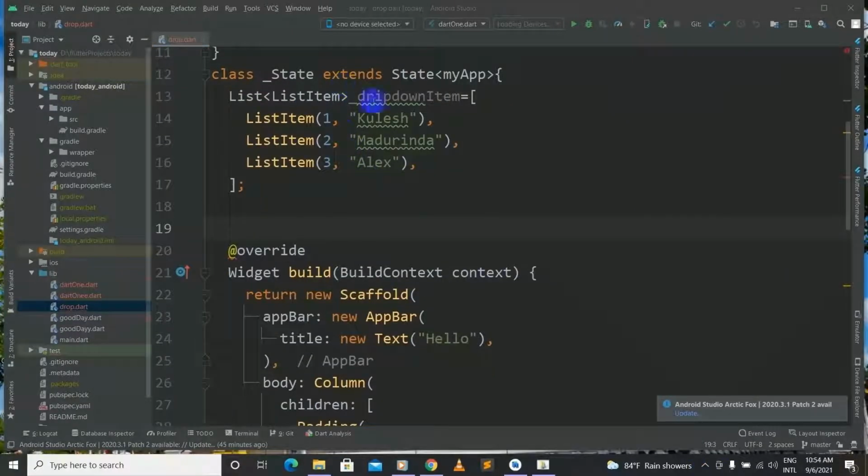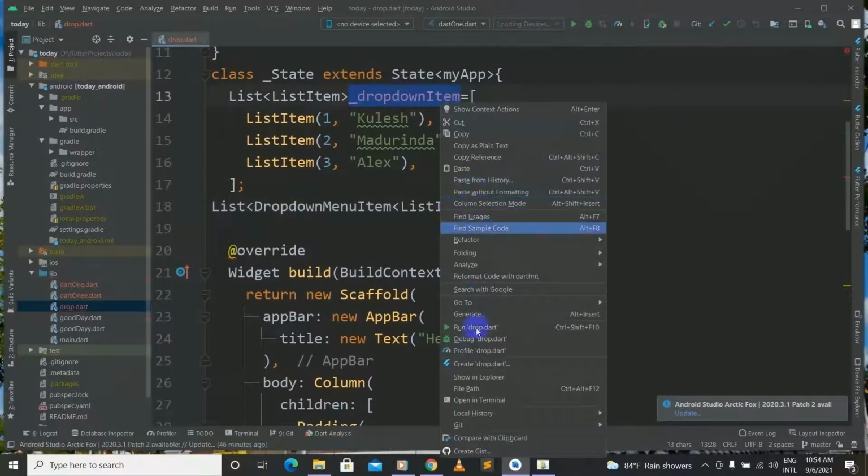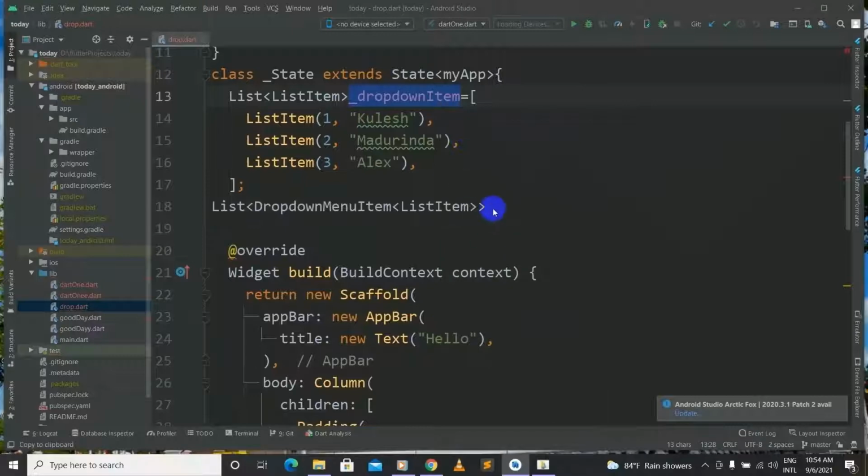Now let's make another list. First of all, let's correct this mistake. Now we say list drop down menu item and place the list item inside it, and we'll have our drop down item assigned to it.